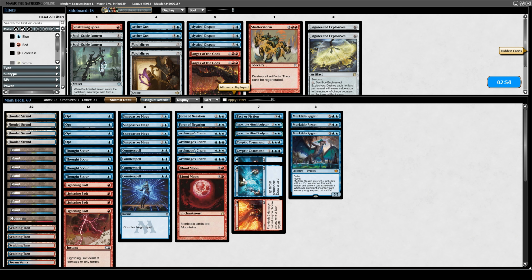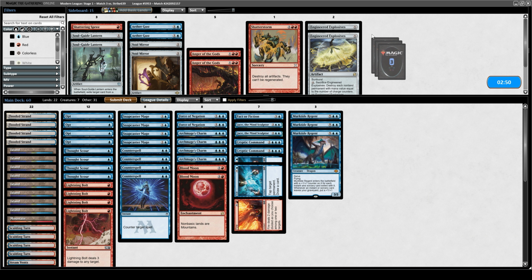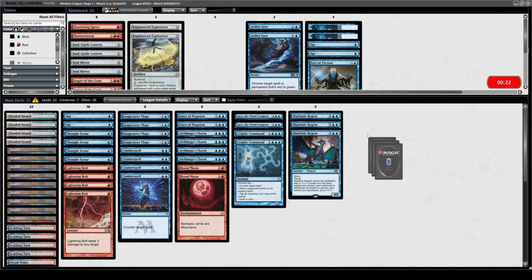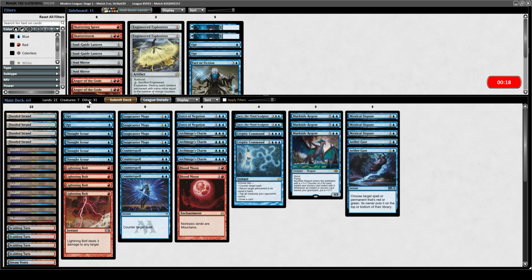In this type of matchup, I know what I want to sideboard in, but the question of what to take out is a little more complicated. I think we're just going to improvise by cutting the Fire and Ice, 2 copies of Opt, and I guess the Fact or Fiction. That way we can bring in the Mystical Disputes and the Aether Gusts. Yeah, that should be fine.